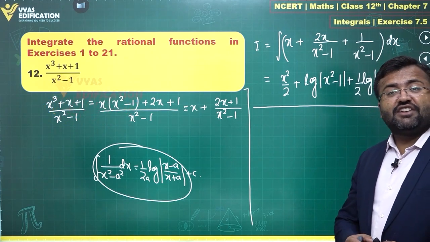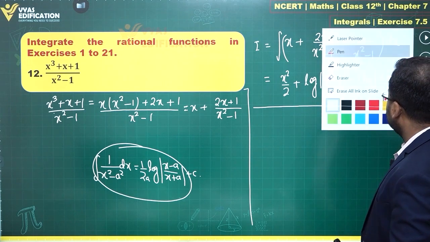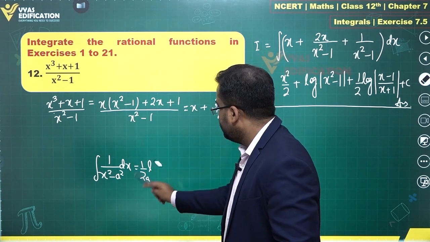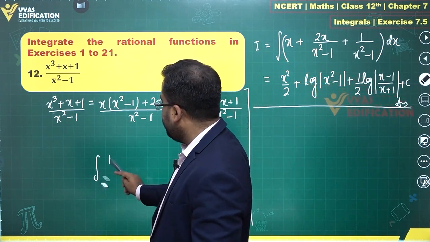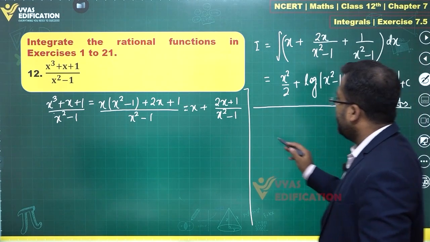But what about partial fractions, sir? Could we have solved this question using partial fractions as well? Yes, this question could have been solved using partial fractions as well. Let me get rid of this whole formula, and then using this remaining space, I'll show you the solution using the idea of partial fractions as well.